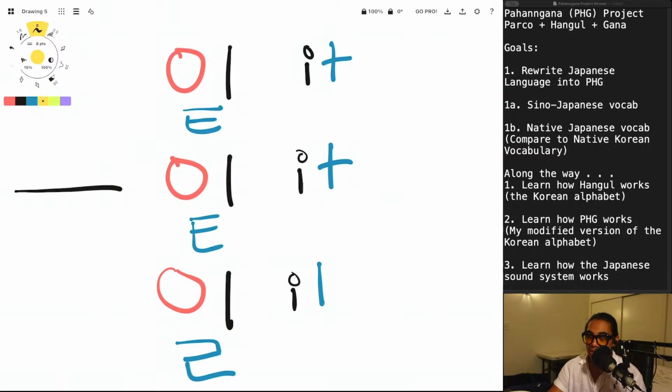And where do this tsu and chi come from? So here's the big reveal that basically explains a lot of things. It explains a lot about how the Japanese language works. In Korean we have this word called 받침. If you don't know, actually let me just finish this first. Ichi, itsu. But what is 받침? Let's talk about that. So 받침.